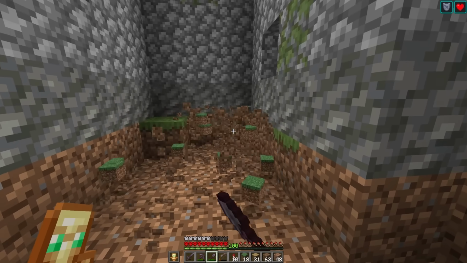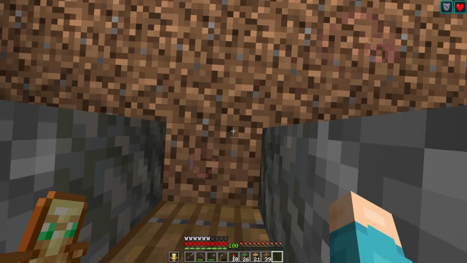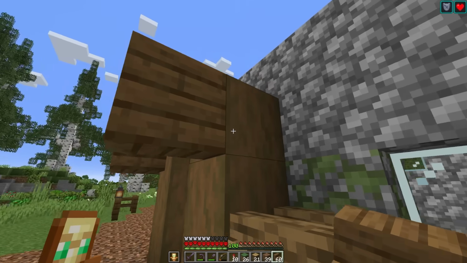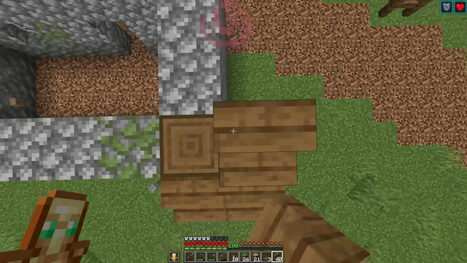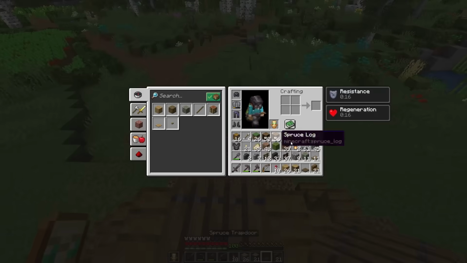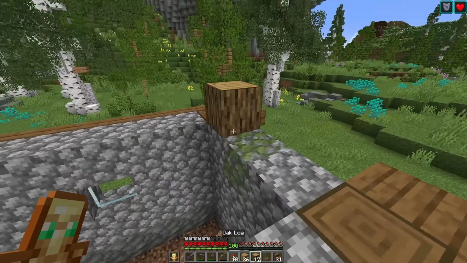Since this is a pretty basic farmhouse, on the inside, we can just add in a bunch of coarse dirt for the floor, toss the door in place, and extend some spruce stairs out for a front awning, which is gonna connect into the main roof line throughout here that will also probably be spruce. It's been a little while since building in this style, but it is really nice coming back to something that I know and seeing if I can do it in a better way.